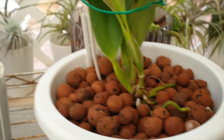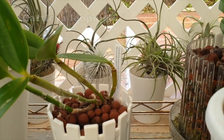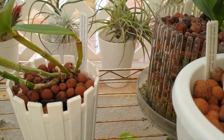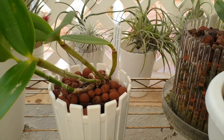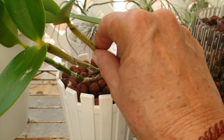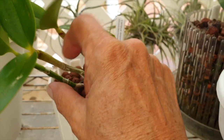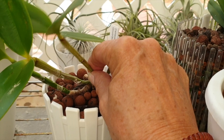And then there's something I've always wanted in my collection, and these are tiny. This is a Leopoldii, one piece. This is my third piece, because I'm always dubious about the other two. It's done, I would say, nothing that I can see, except possibly worked on its root system in the pot. It's a little bit pot-bound from when we cleaned it up and potted it up at the beginning of the season. It is in the pot now.